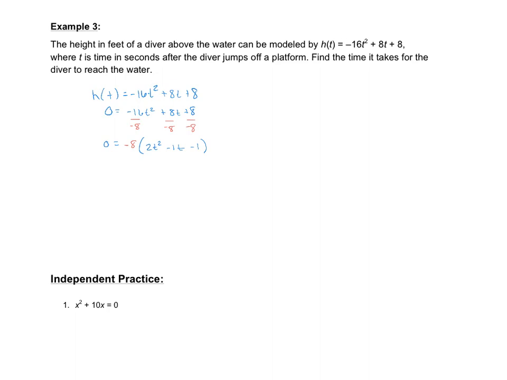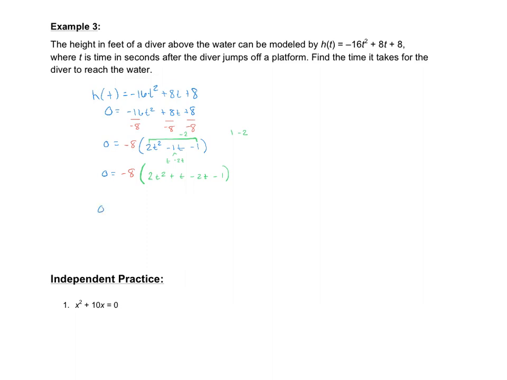So I need, let's put my GCF here. This is where it gets a little confusing. So I'm going to need to use the AC method. So I need two things that multiply to negative 2 that add to negative 1. Well, the only things that multiply to 2 are 1 and 2. So to end up with a negative 1, it had to be 1 and negative 2. So I have splitting the b to 1t and negative 2t. So I have 2t squared plus t minus 2t minus 1.